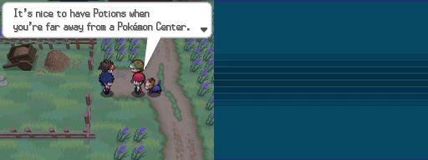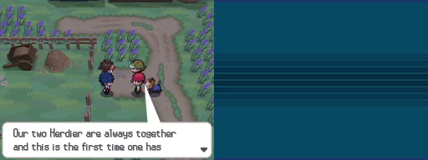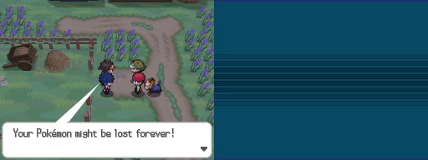It's nice to have a potion when you're far away from a Pokemon Center. By the way, you didn't happen to see a Herdier around here, did you? I can't figure out where it went. Our two Herdier here are always together, and this is the first time one has wandered off. So I'm a little worried. You're a little worried? Are you kidding me? Your Pokemon might be lost forever. Whatever. I'll look. Help out. You.